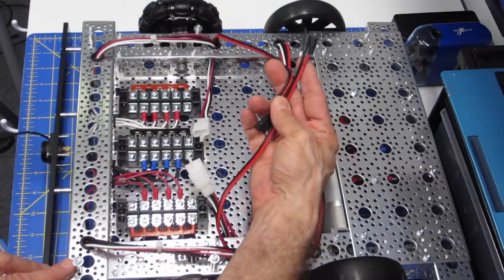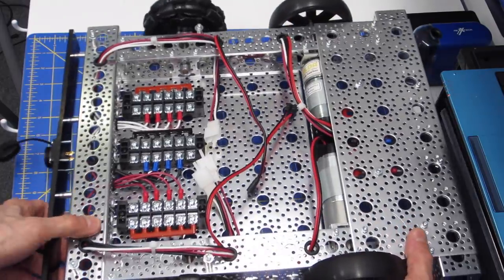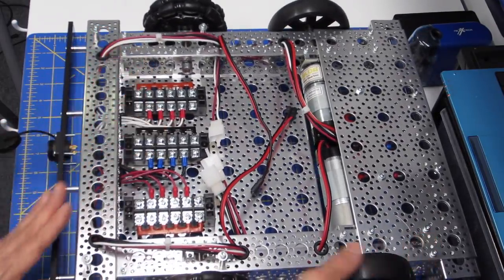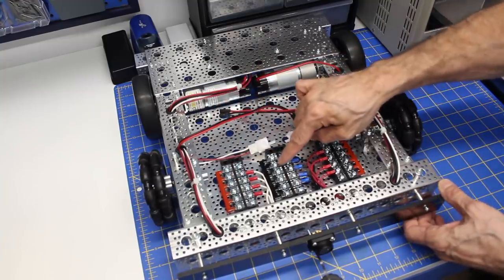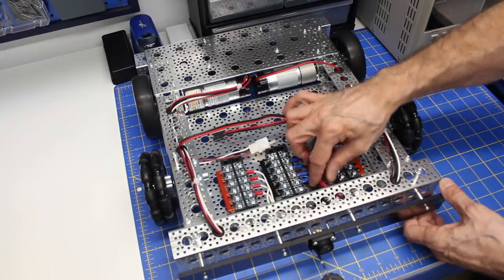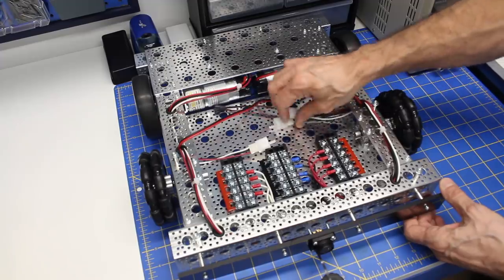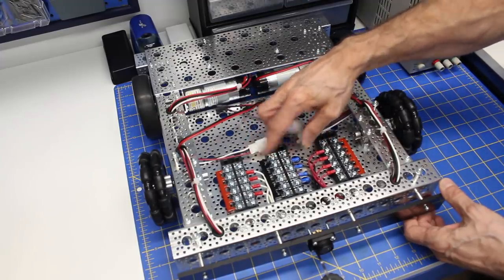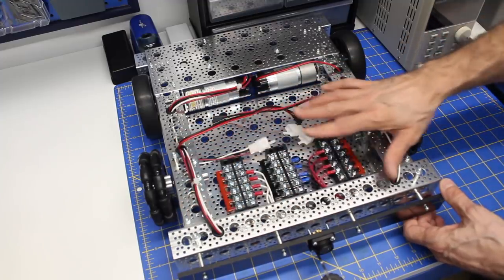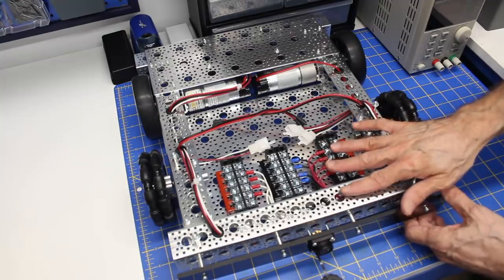Now, these, of course, are just the connectors from the motor. You've seen those before. Now, on the bottom here, if you can see, I've got the three large terminal strips, and so this is my 12 volts, this is my ground, and this is my 5 volts, and I've got all of the wires coming out from the terminal strips to distribute to the various parts of the robot. These top ones are not connected yet, because they're just going to be going to the wires that will power the components that are on the plate that sits above here, which isn't in place at the moment.